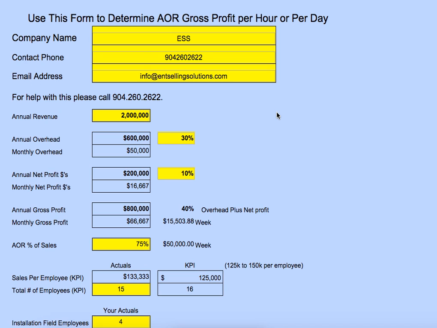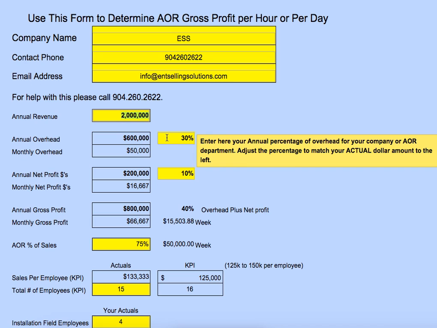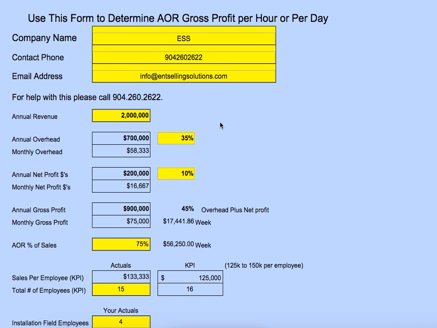But let's take a company that has an annual revenue of $2 million. And let's say that 35% of their company sales is actually overhead. So that means $700,000 is annual overhead. If I divide that by 12, my monthly overhead is $58,333. Now, I know that overhead has fixed costs and also variable costs, but looking at it from a straight-up 12-month running overhead, that would be what you would look at, 58,000.